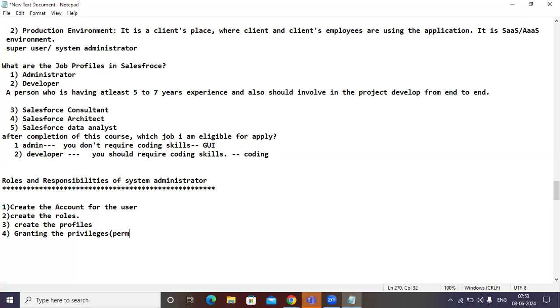Privileges means permissions. Granting means giving. He is the person who revokes back the privileges.